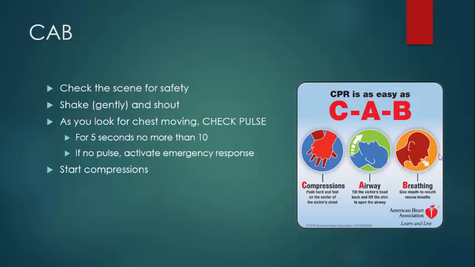Check that pulse. The sooner you check the pulse of the carotid artery in the adult, the faster that you can determine that there's not one, and the quicker that you can start compression. So this person has been laying there maybe for minutes without their pulse, without their heart beating. And so the faster that you change that and with your compressions actually create a pulse, the better outcome. So we're going to check that pulse for 5 seconds, no more than 10.